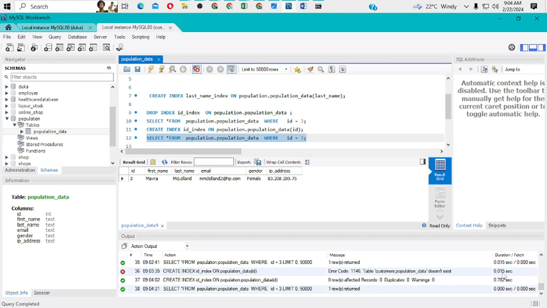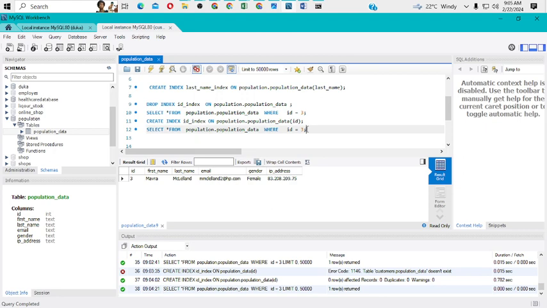So without the index, it is taking 0.015, and with the index in place, it's taking 0.00 seconds to execute. So this is normally what happens when you have an index. It reduces the amount of time it takes to retrieve data.